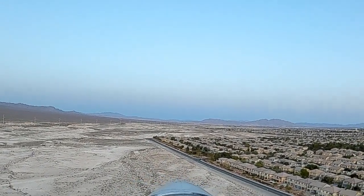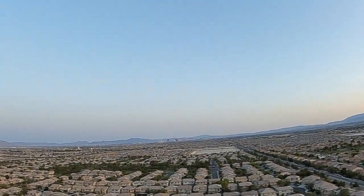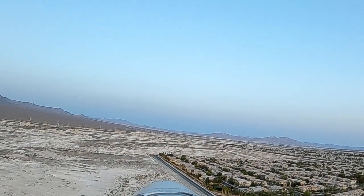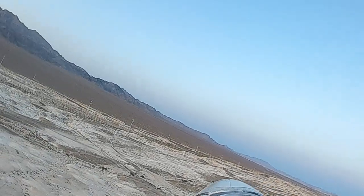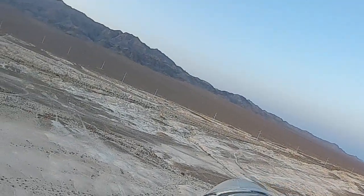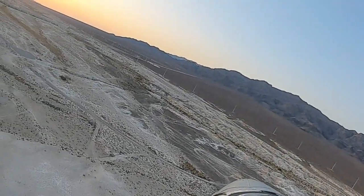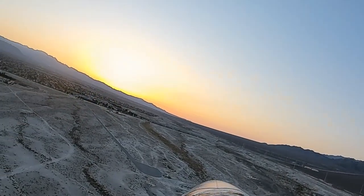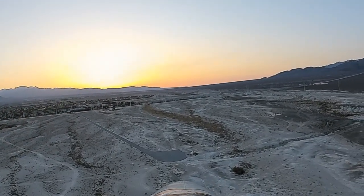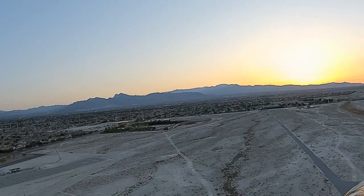This is just such a beautiful plane. It flies slow, flies fast, it's so forgiving. And as you can tell, we're using the head tracker here, the B.A.G gimbal. It allows us to have pretty much a 360 degree view around the plane while we're flying around. As you can tell, I can look at those houses and keep my eye on the runway. Make sure I keep in the pattern here as I go downwind.